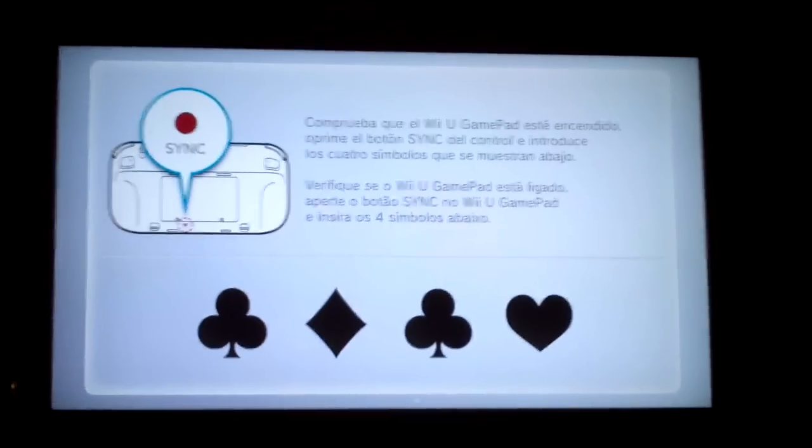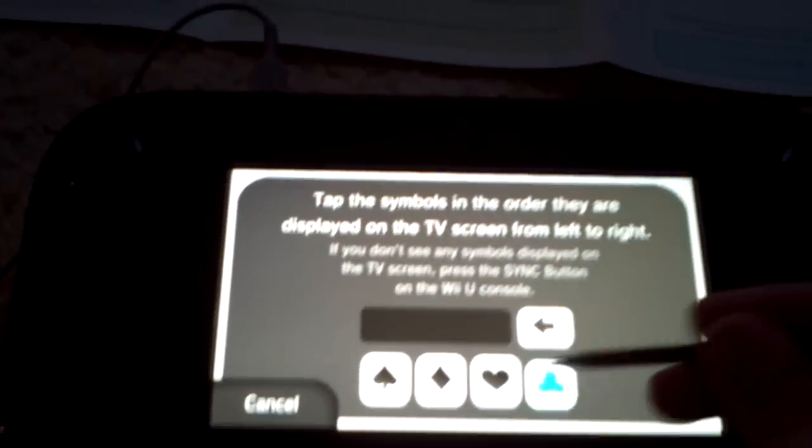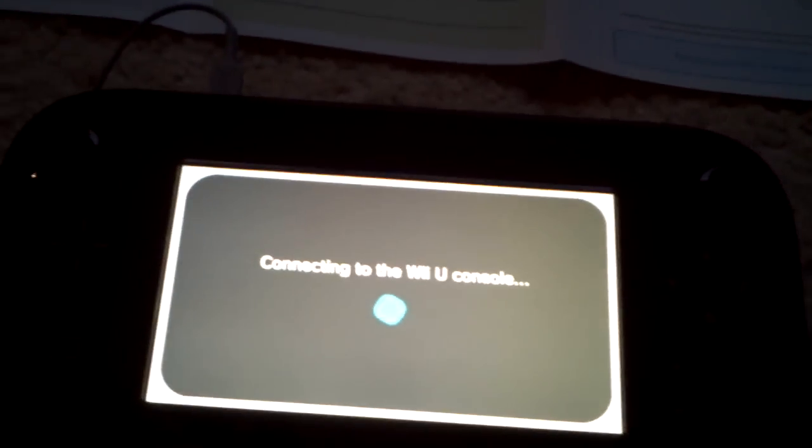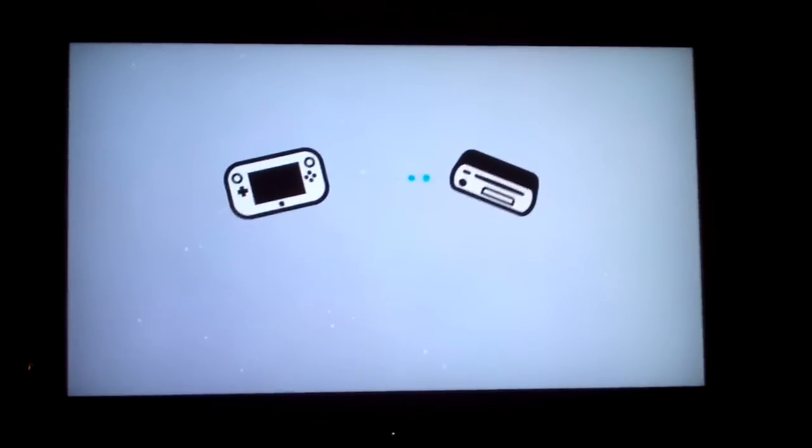Is it charged already? I can start my car with that thing. I don't think it's going to be on. Turn on the TV and the Wii U console and then switch the TV's input to the correct setting for Wii U. Nintendo — it's in four different languages. Japanese made. I'm pretty sure it's Nintendo. Alright, I turned it on, got it all set up. You gotta press the sync button on the console and then the sync button on the back of the gamepad, and tap the symbols in the order they're showing up here. Got a clover, a diamond, a clover and a heart. This thing is a lot lighter than it looks, by the way. It has this little stylus in the back. Connecting. Syncing.